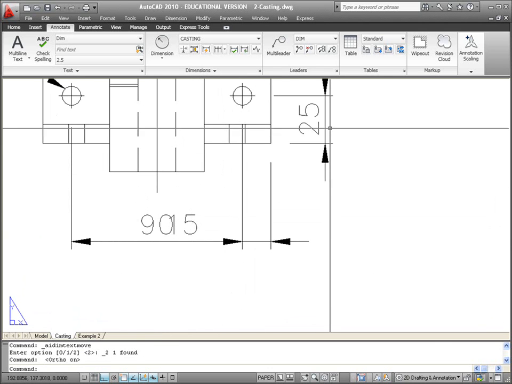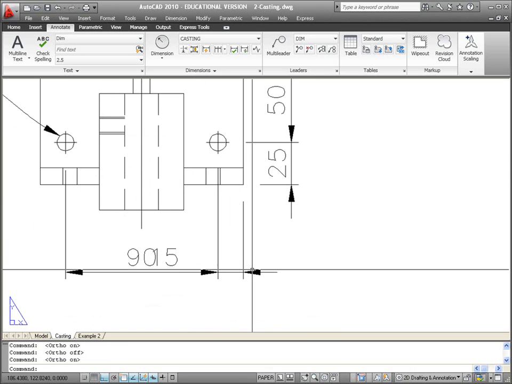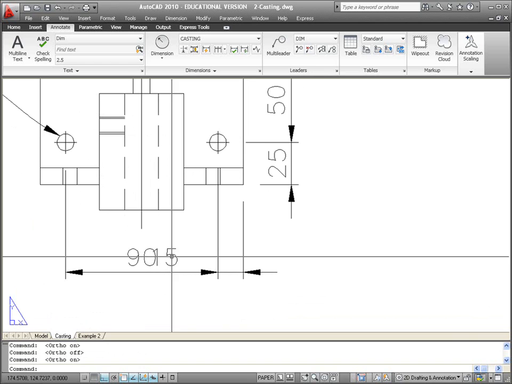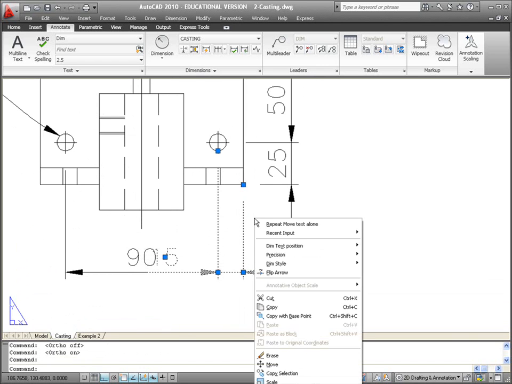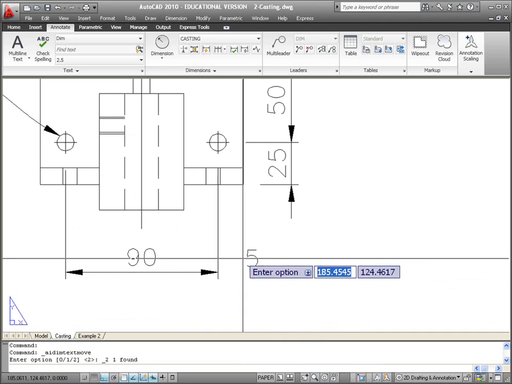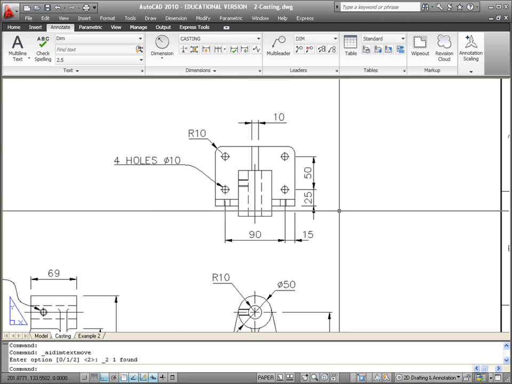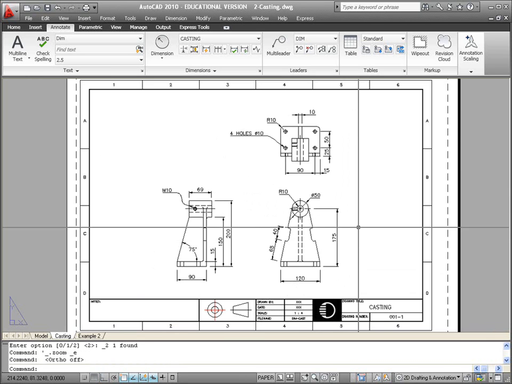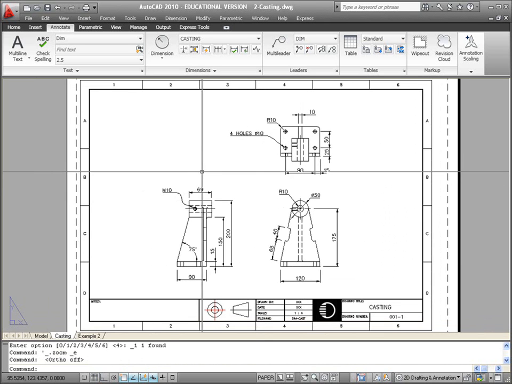If you're unsure, you see where that was crossing over. I was unsure which 5 to pick or which 2. If you're unsure, if you pick on the actual dimension, you don't have to go in there and try and pull out the text from that. If you left click on the dimension, right click, and it's move text alone, and we can pop that dimension over there, in a better spot than where it was. Okay, so that's the general idea of it anyway.